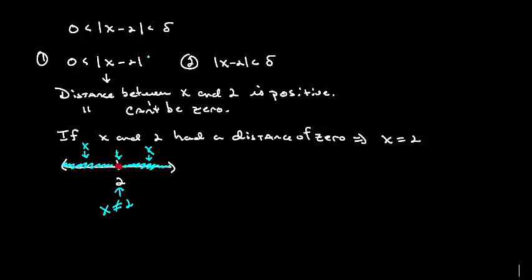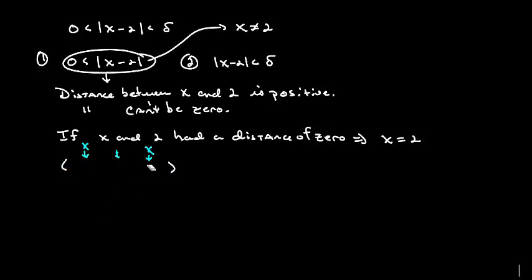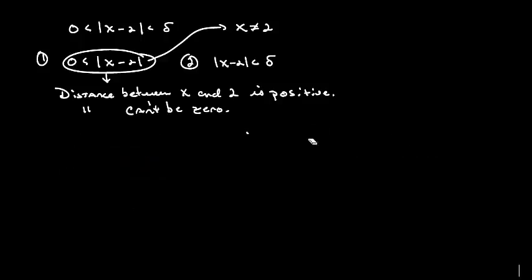That's important because when you start working with epsilon delta proofs in calculus, or in, let's say, an advanced calculus course or real analysis, this is going to be part of the issue. We need to make sure that our x value is not equal to 2. Okay, so that's the first one. The first one says x is not 2. That's all that this statement says. So let me erase that now and talk about the other part.